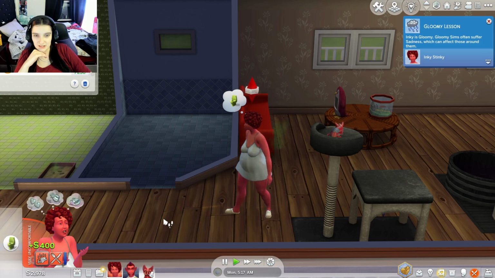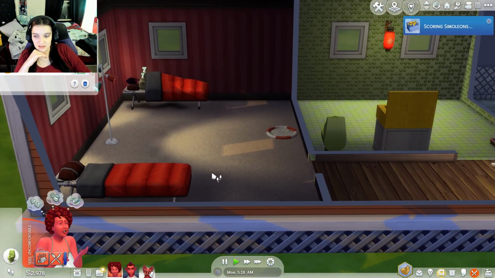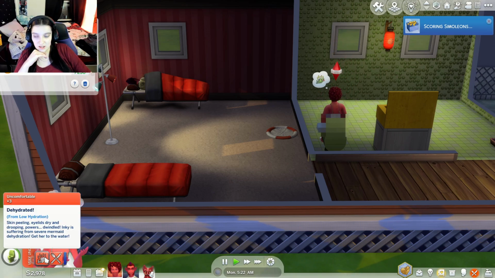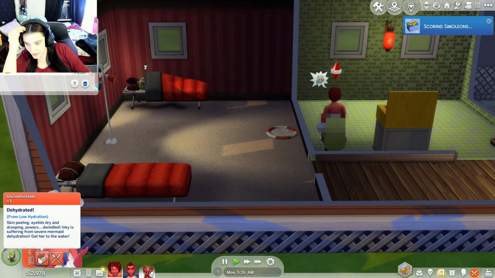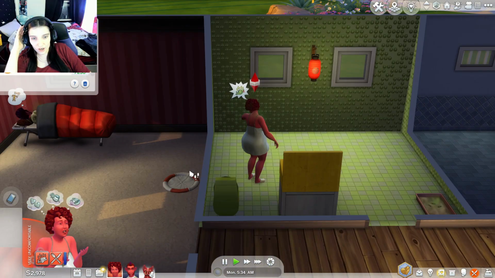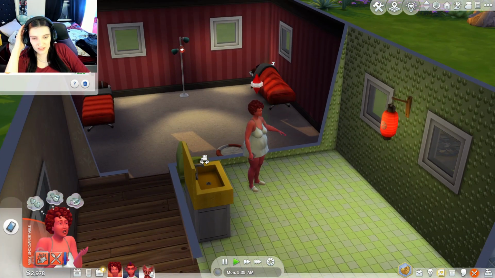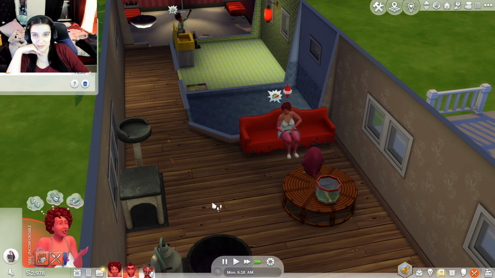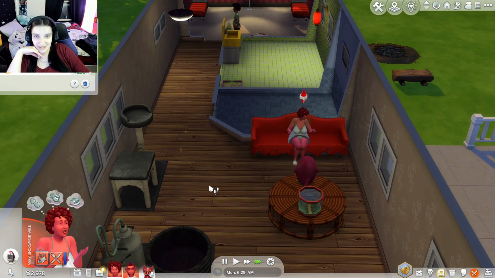Scoring. Hell yeah. I don't know what I did, but let's get it. Something just happened. She's very uncomfortable. Oh, she's dehydrated. Skin peeling, eyelids dry and drooping, powers dwindling. Inky is suffering from severe mermaid dehydration. I think they are gonna die. Oh, so she starts smelling like a fish, a dirty fishy. I wonder, because he should definitely be dead by now. He like dried up.